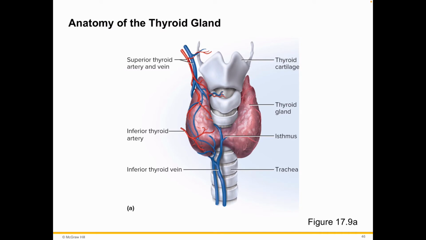You see here we have superior and inferior arteries and veins, right? They're coming in from both the head as well as the rest of the body. They're meeting there, exchanging lots and lots of blood flow. And where it's connected in the center is the isthmus, right?